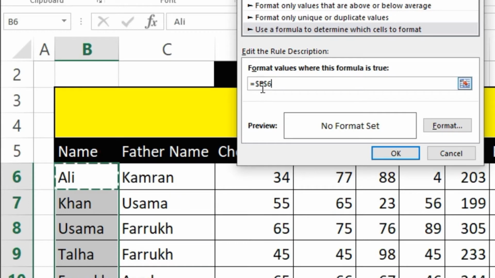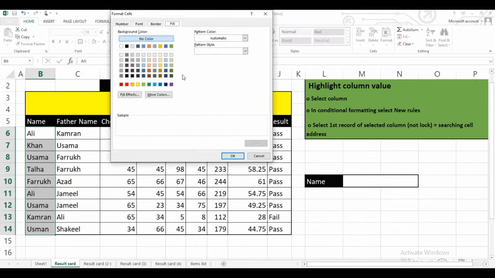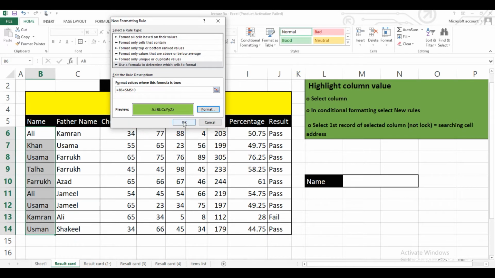and not lock. Simply remove the $ sign, equal to searching cell address, change format, select a color, OK and OK.